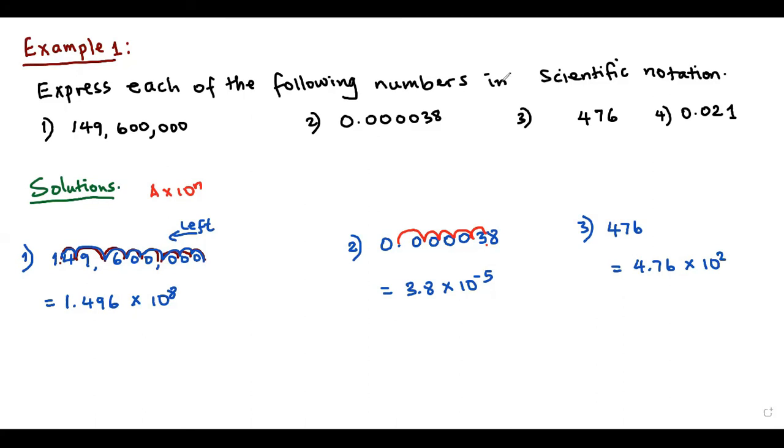Very good. This is because we are going to have our point here and we can move it 1. We cannot put it here because we are going to get 47 and 47 is bigger than 10. So we have to move again. We come here, we have 4. 4 is smaller than 10 and bigger than 1, which is good. So we get 4.76 times 10 to the power of 2. Perfect. Have you understood, all of you? Okay. Now we get to answer number 4. Number 4, we have 0.021. So what is it in scientific notation? 2.1.